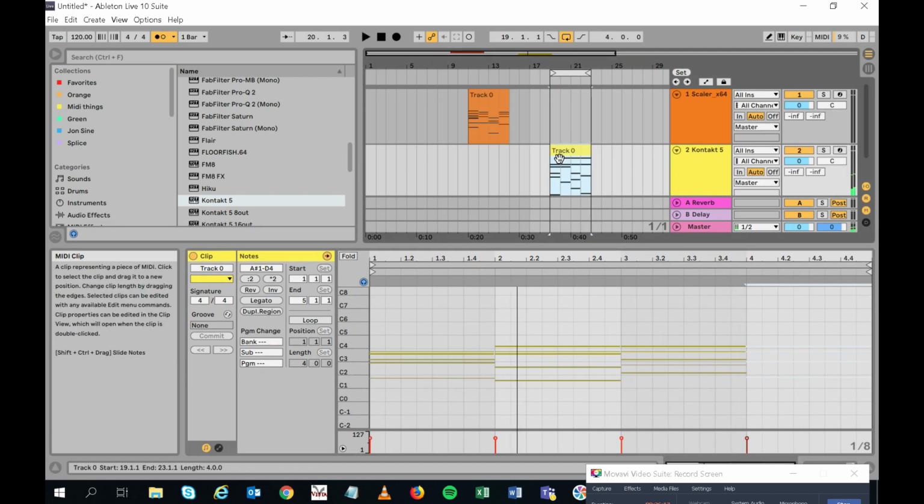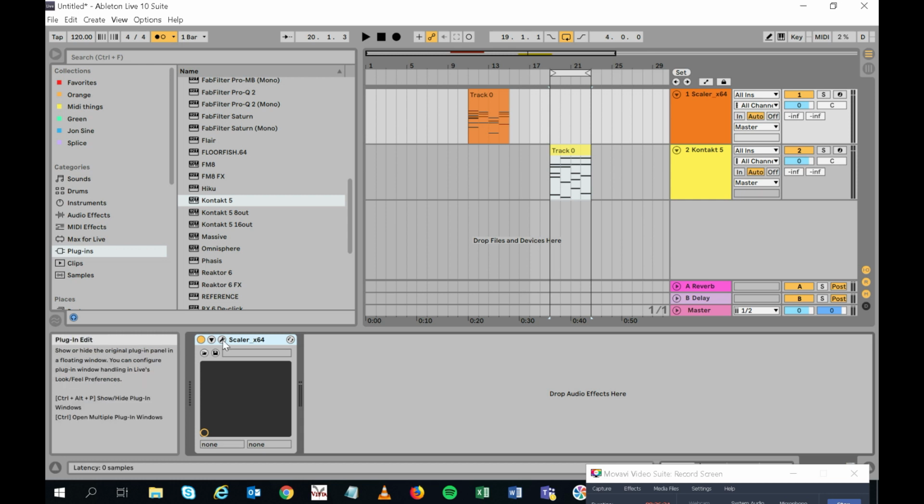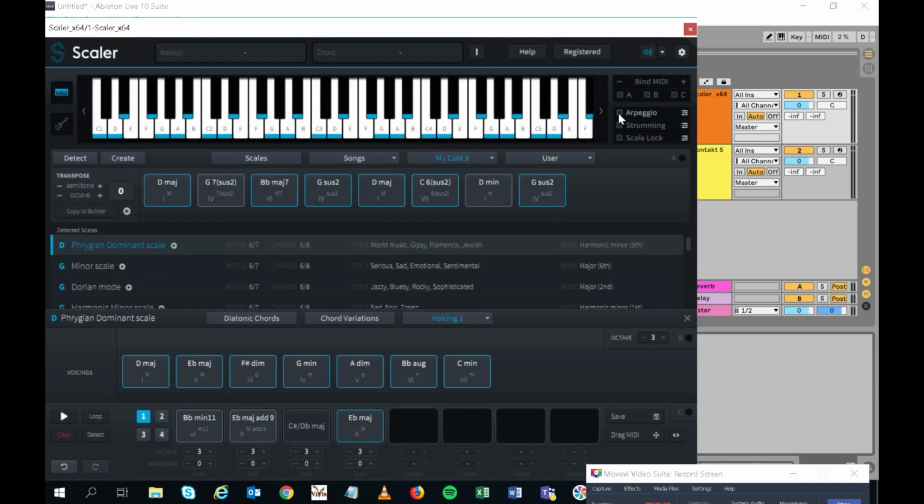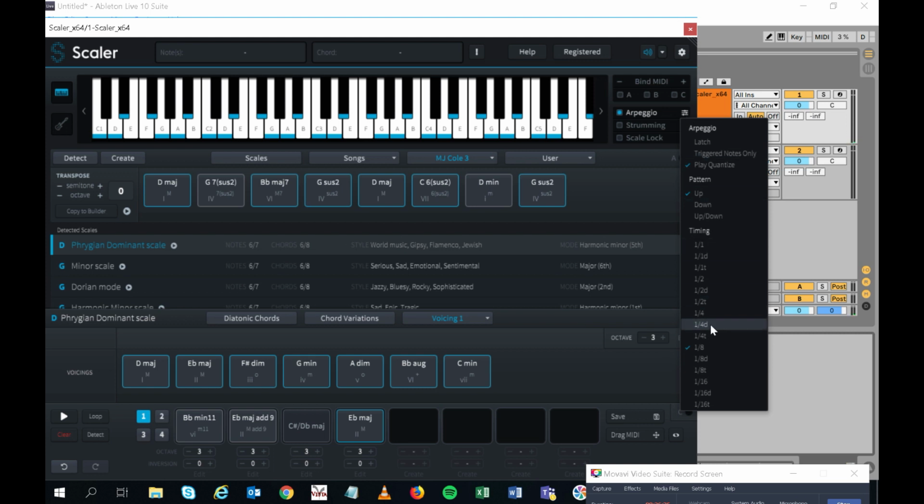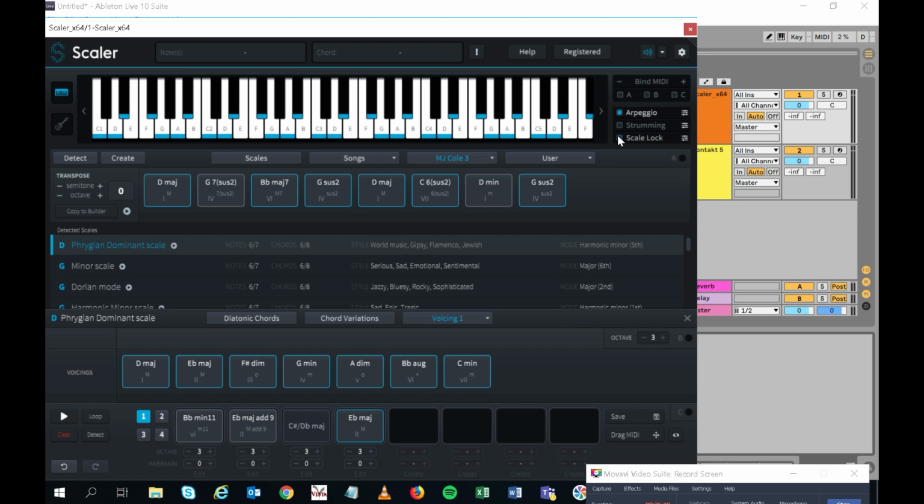So you'll notice that I'm not even looking at Scalar anymore. Scalar is that initial thing that you bring up to give yourself some inspiration. So Scalar can do some other things which are cool. It attempts arpeggio, so let's listen to the arpeggio. And it's got an options thing here, preferences, and you could do all sorts of stuff. I tend to not use the arpeggio very much.